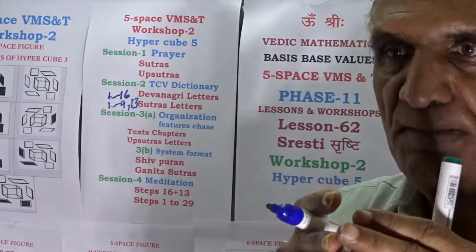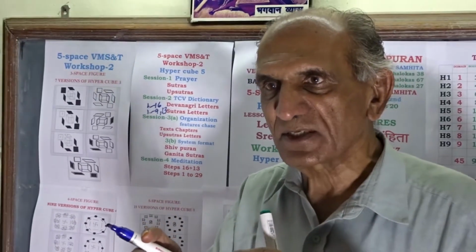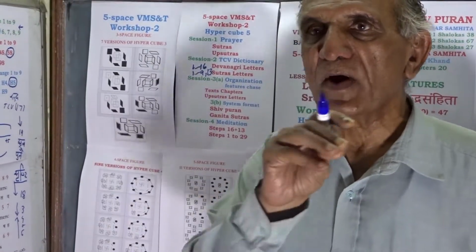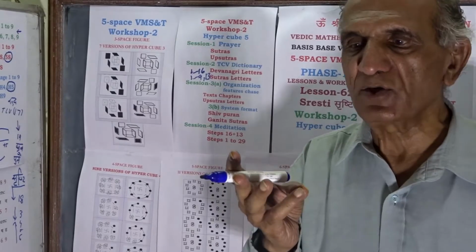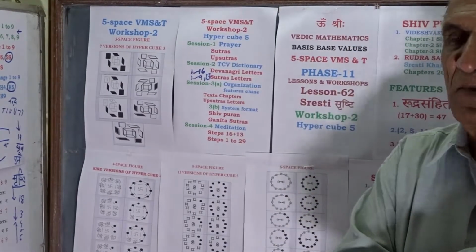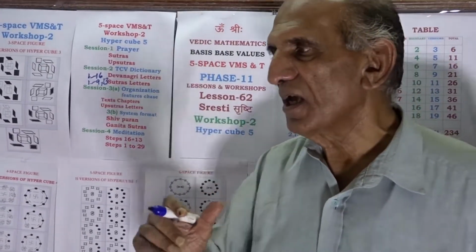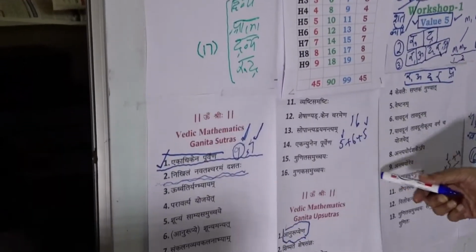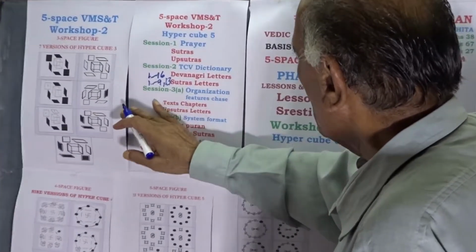Therefore, in fact, the Ganita Sutras and Upsutras' 36 letters have 10 distinct TCV values, 1 to 9 and then 13. There is a jump here over values 10, 11 and 12 as well as 14, 15 and 16. These 6 values, 10, 11 and 12 and 14, 15 and 16, are not availed by the text of the Ganita Sutras and Upsutras.